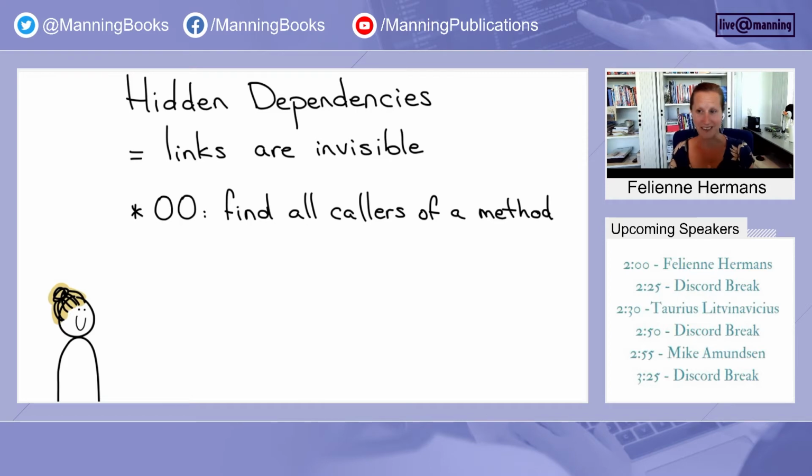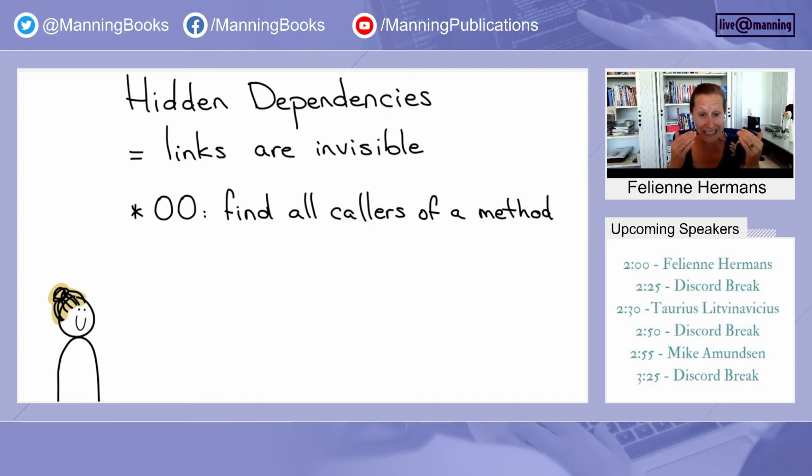Maybe you thought of this: find everything that calls a certain method. This is a dependency that exists in a code base. You have a method or a function, and in other places in the code base, this function is being called. That is a dependency that is not typically visible in the code. You can always see where you're calling a method, right? Because you see the name of the method. So you see where the method is called. But if you're at the method definition, you can't see there where it's being called.